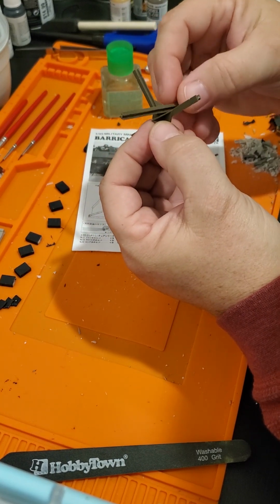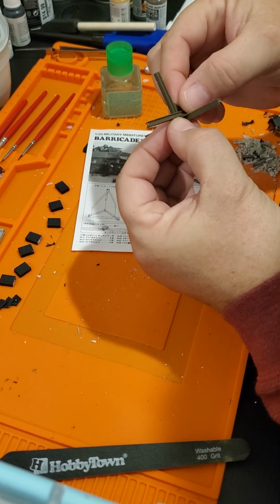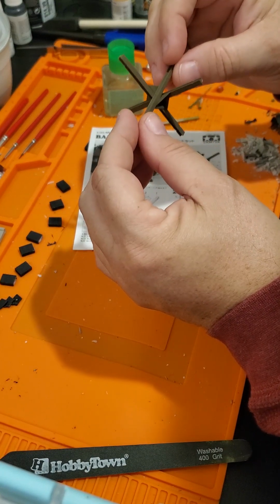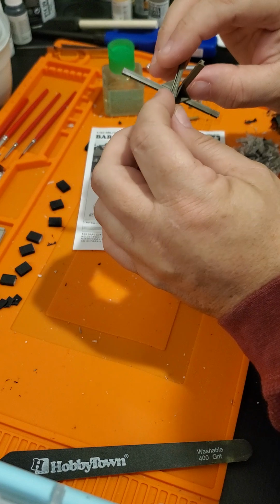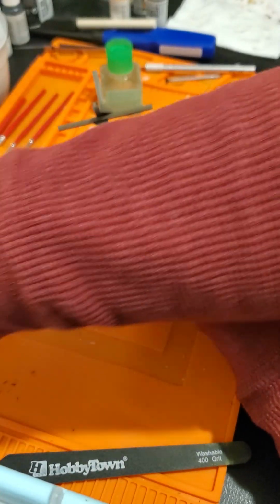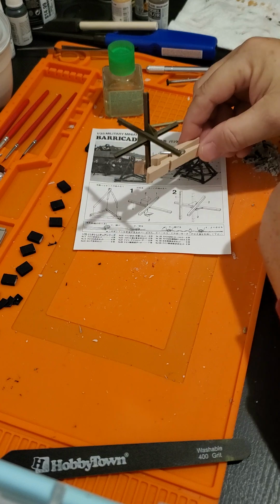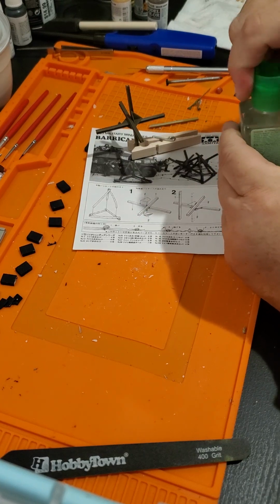Like I said, this stuff basically melts your plastic. It's a solvent. That means you do all this model building with this stuff in a well-ventilated area. I think this glue is actually sold as non-toxic, which is a good thing. I believe it is. So anyway, look, there we go. We have a hedgehog, or I think that's what they're called. Neat little hedgehog. Now, I'm going to put him in a clothespin stand so that he can sit down and dry.